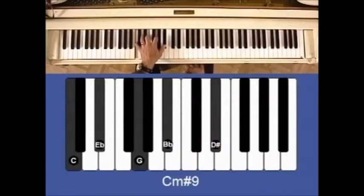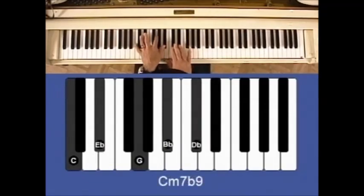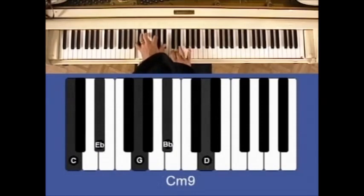Flat the third along with these variations and you get another whole set of different sounding C minor chords. Try C minor sharp 9. C minor 7 flat 9. Here's a chart for C minor 9.